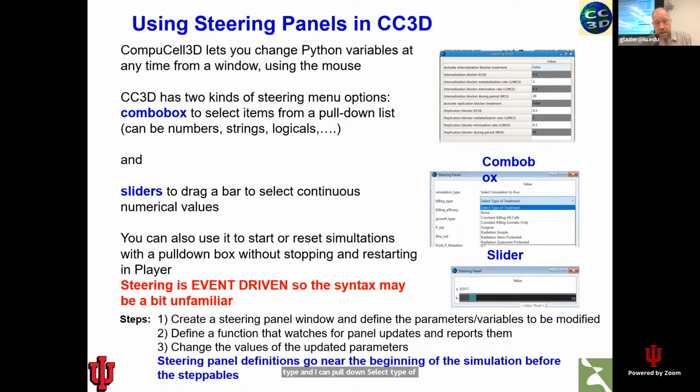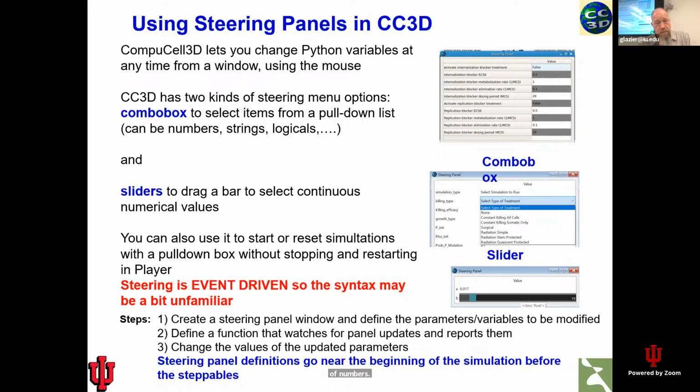So this is for selecting discrete options. And the slider allows you to select roughly contiguous values. You actually have to set the resolution of the slider in advance, so it's not a perfectly continuous set of numbers.